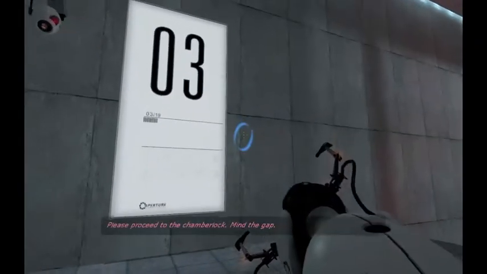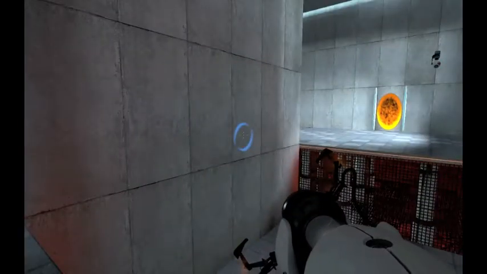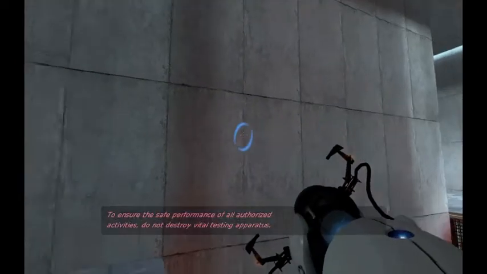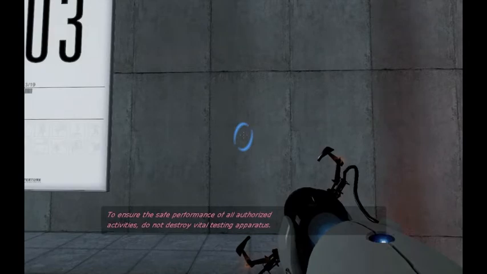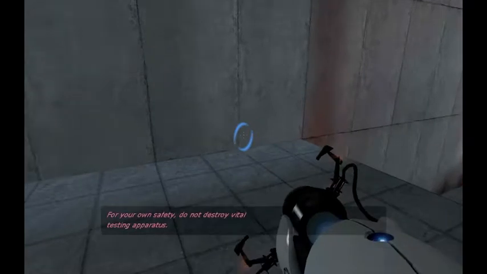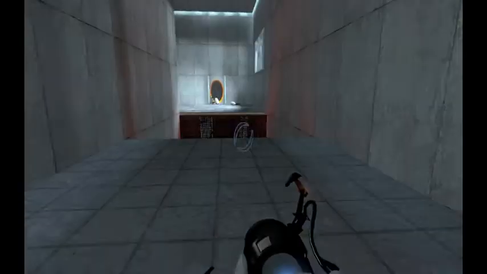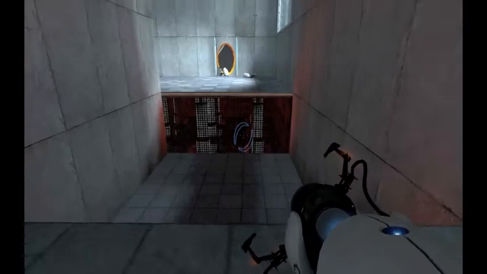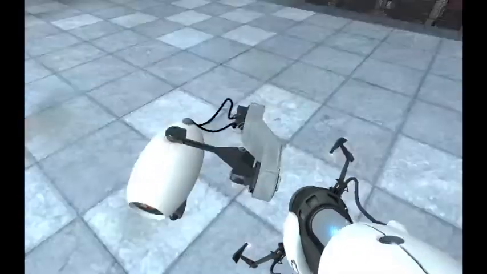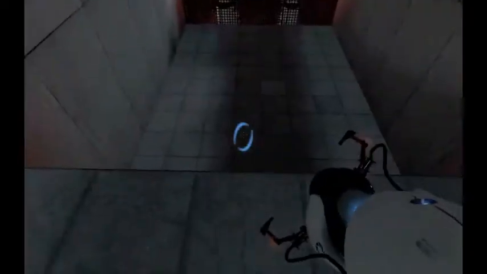Please proceed to the chamber lock. Mind the gap. Whoa! Yeah, there's a couple ways to do this. To ensure the safe performance of all authorized activities, do not destroy vital testing apparatus. But it's fun. Do not destroy vital testing apparatus. Hey, look, it's over there with its buddy. See, there's a couple ways you can do this. You can always walk through on my way. But I prefer to do it the fun way.